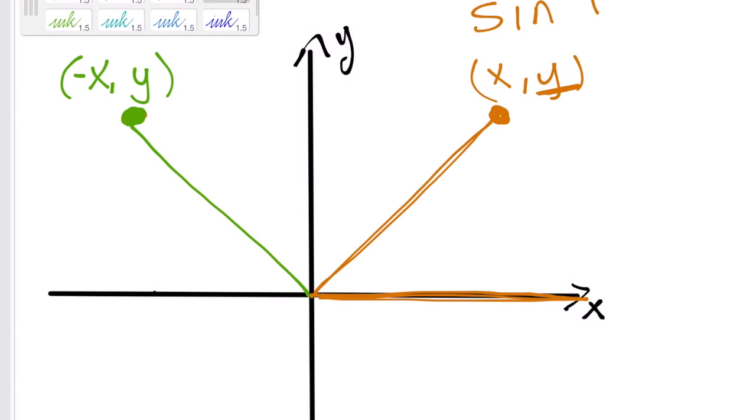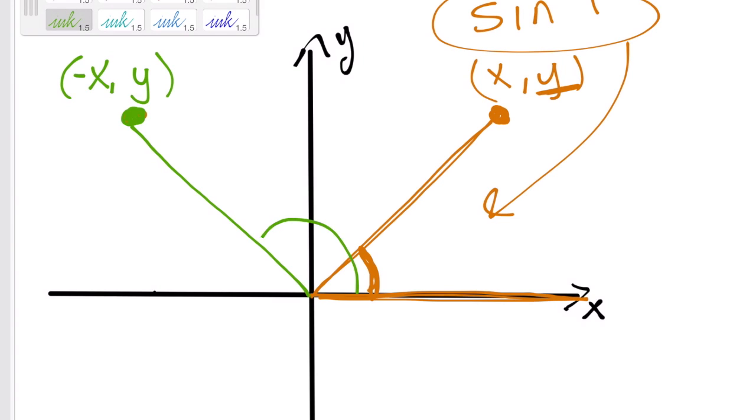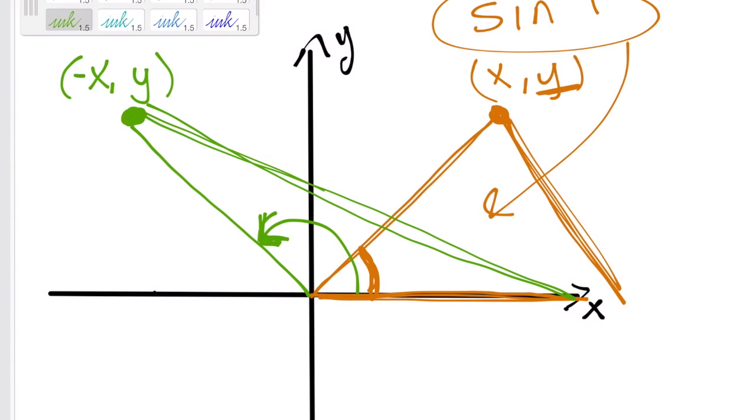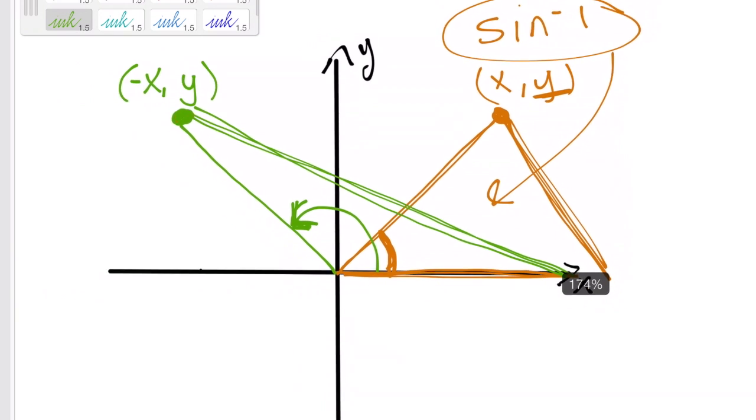So whenever we plug sine negative first into our calculator, it's always going to give us the smallest angle. It's always going to give us the possibility that's just in the first quadrant. But we also have to worry about its equivalent, what it would be the reference angle for in the second quadrant. So not only could we have an acute triangle with this orange that I have here, this could be coming over this way, but we could also have an obtuse triangle going this way. So it depends on what we're given, and we do have to check on that just to be safe. So we could be making two triangles if we're only given one of these angles.